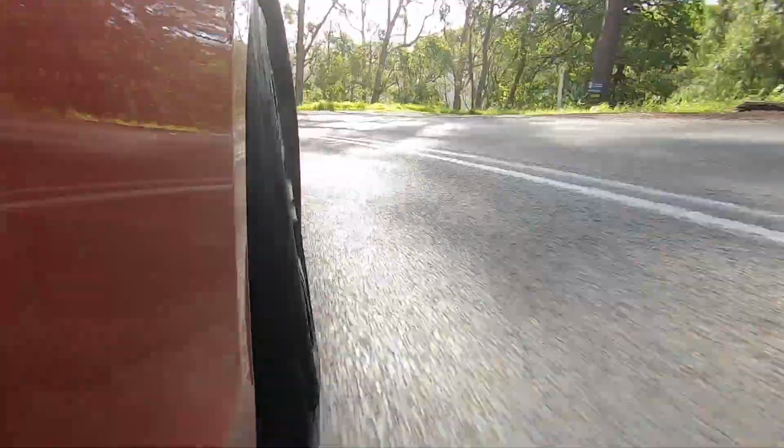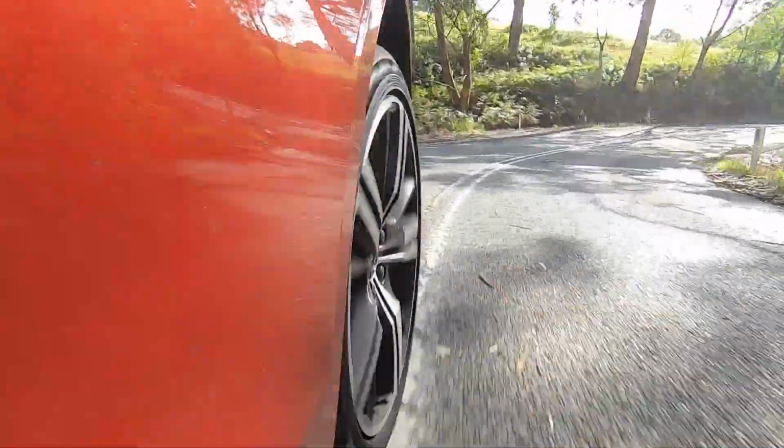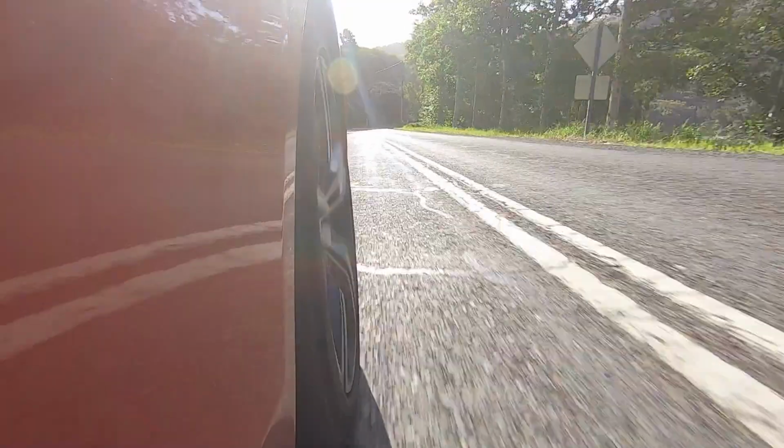Not that I've driven the facelifted version of that just yet. I have driven the pre-facelift though, and I am penciled in to drive the 2020 model in a couple of months' time. But when you put it in dynamic mode, the steering is way too heavy, I find. Thankfully, you can configure your sports modes in most of these sorts of cars, and the same goes with this S60. It does have an individual mode, but in normal comfort, it's perfectly fine.